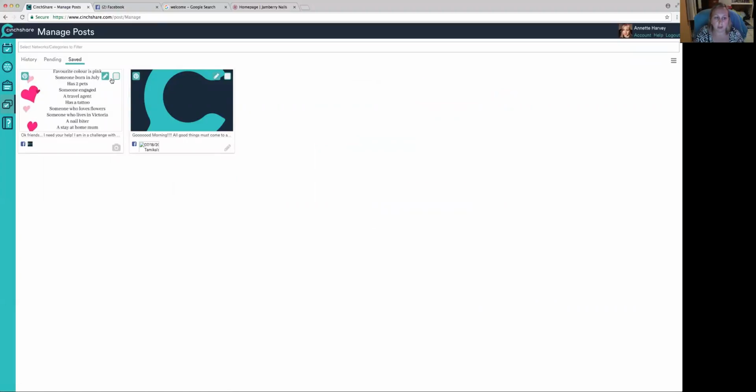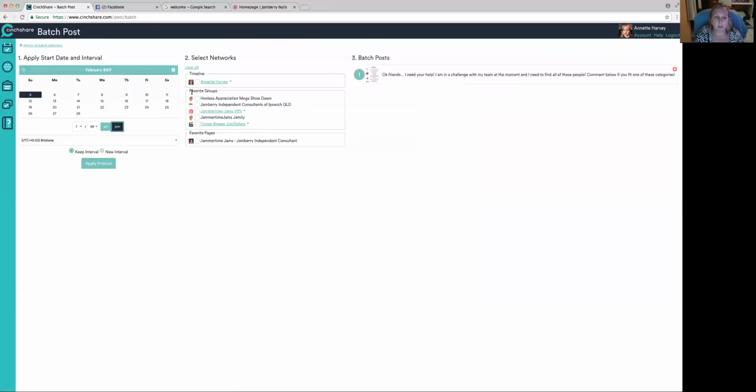So then I can go ahead and tick it and click batch post, and then it will bring it up here, and you can choose what date I want it, where I want it to go. You can multiple batch post, which I'll show you in a minute, which is what that apply interval is.